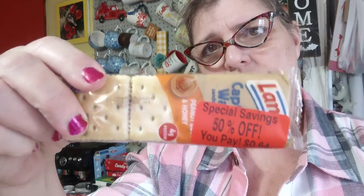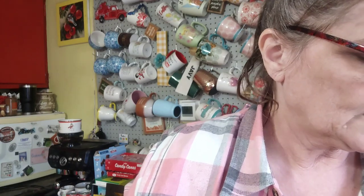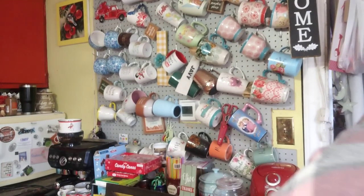These were on clearance for 64 cents — I wanted to try these peanut butter with honey ones, so I got three of those for my son's lunch. I also got these canned tomatoes because sometimes when I make wet burritos and I don't have fresh tomatoes on hand, I'll put this inside the burrito.